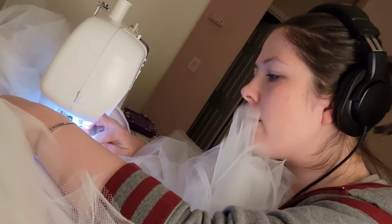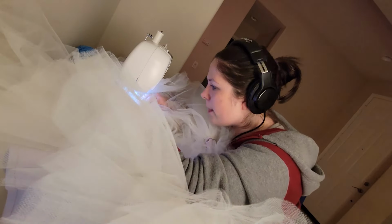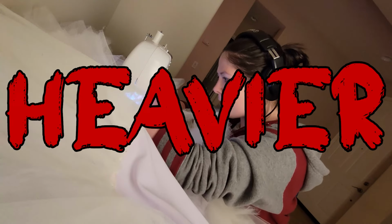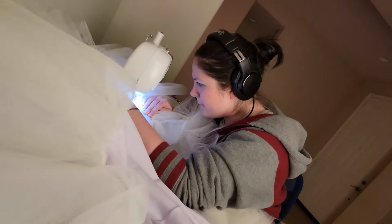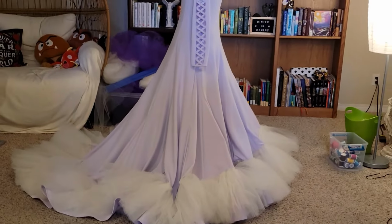But the bad news was that this was also the easiest ruffle to sew, because every inch of ruffle I added from here on out was just making the dress bigger and obviously better, but also heavier and exponentially more difficult to convince to cooperate with my sewing machine. At some point, negotiations kind of failed, and by the end, it was just brute force, hanging on for dear life, and you'll see.